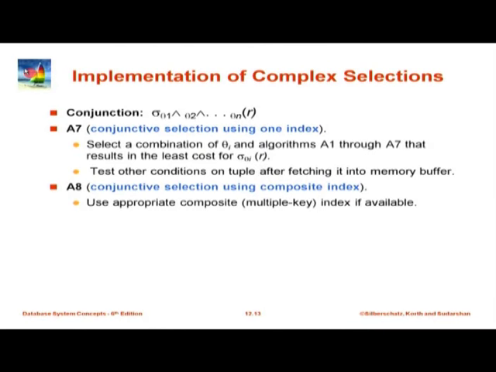And then there are a few other algorithms which I have not shown here, one of which is: I will fetch the record IDs using both these indices and then intersect the record IDs to find which satisfy both the conditions. By the way, A7 can be used if I have even one of the indices. I don't need indices on all the selection conditions. So maybe one of the conditions involves an indexed column, another condition is on a column which is not indexed, that's not a problem. I can use that index and then test the other one after fetching the record into the buffer. So the bottom line is, given any selection condition, there are many possible algorithms which have different costs, and it's the job of the optimizer to pick the cheapest algorithm amongst these.